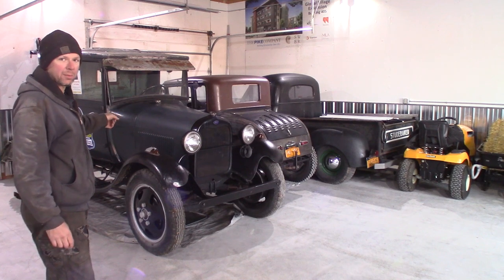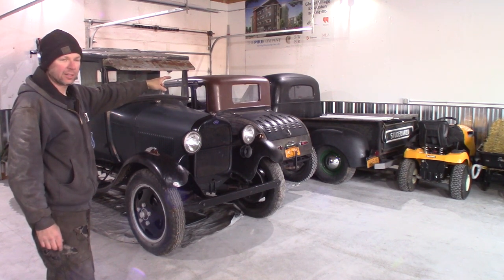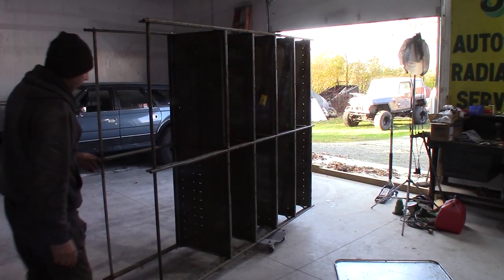Got the 29 AA tow truck here. Got the Model A 31 coupe and then the 46 Studebaker truck. What I'm working on is putting some shelves in here.